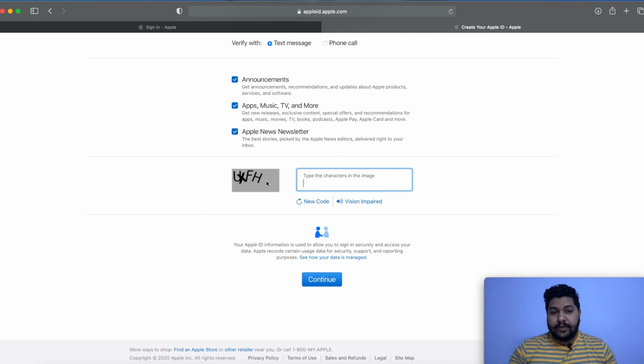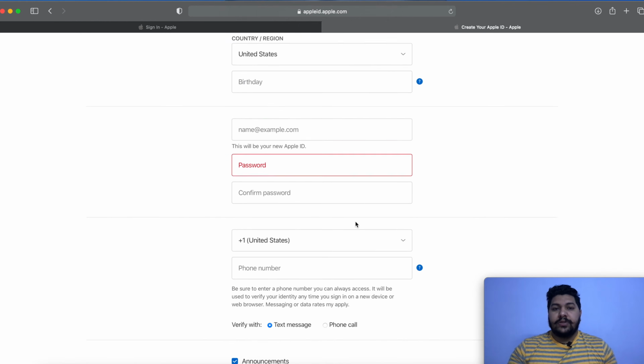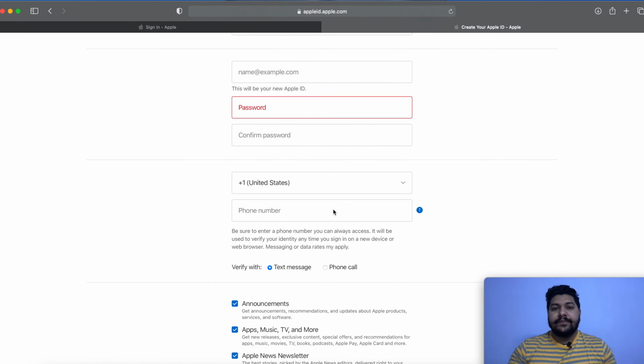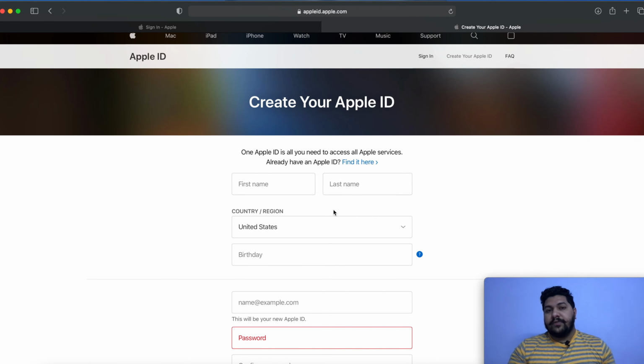If you have any problem reading the characters, you can listen and proceed with continue. After you click on continue, your Apple ID will be created. You will receive one email in your email ID to verify your email address. Once it's done, your Apple ID will be successfully created and verified as well.